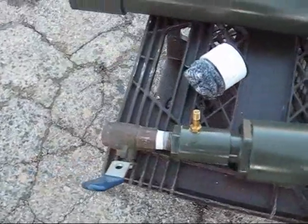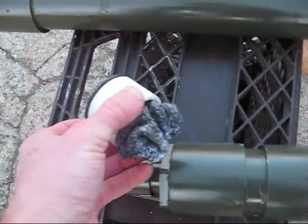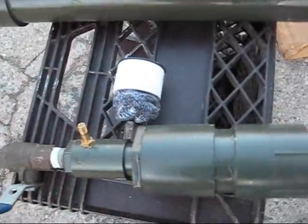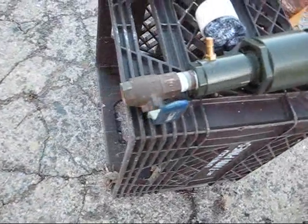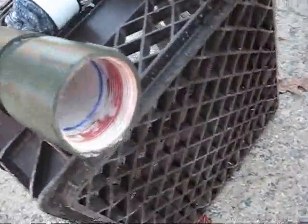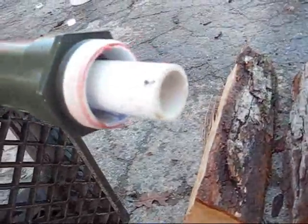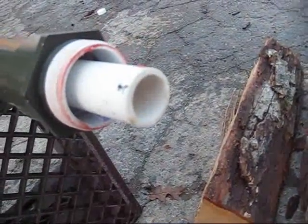Here's one final look at the piston after a few shots firing. It's a little damp from that last water shot, which was about 40 psi. Here is another look at that valve on the inside after I've greased up those threads a little bit, so that it would come off from the chamber a little easier.